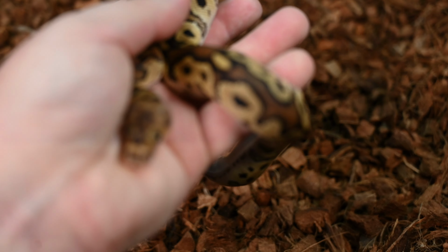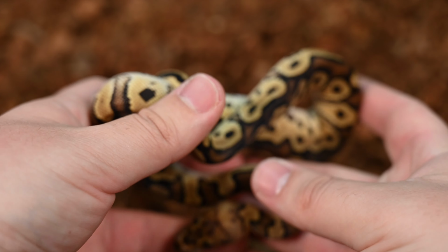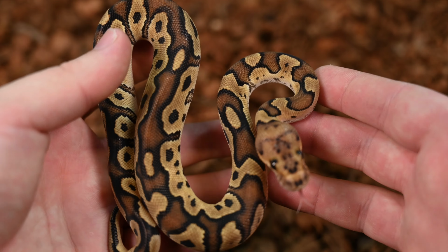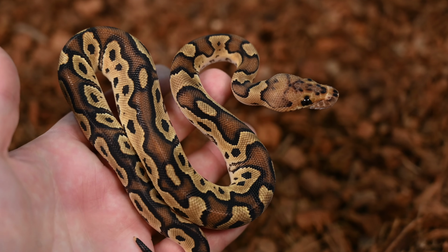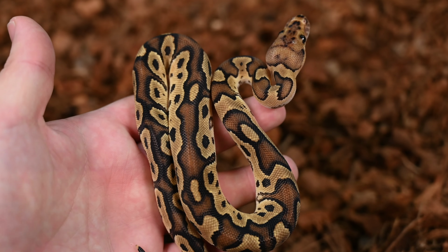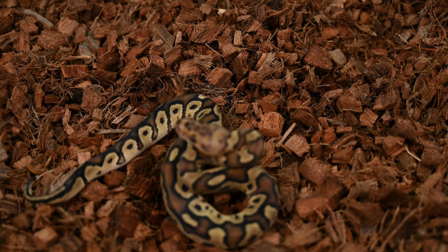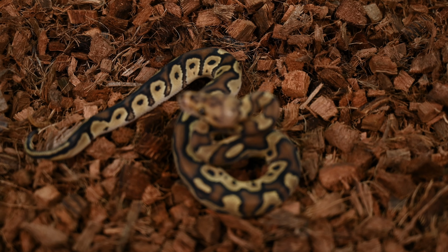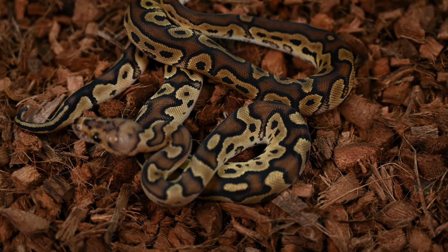Now for a look at his brother, who I am a little more perplexed on what he actually is. He doesn't quite look like a cypress clown to me. His dorsal's kind of a little different for him to be that, but right now I'm thinking he may be a special clown instead of a cypress clown. He is a little lighter in pattern. His head's a little lighter. He doesn't have as much pattern. His pattern's more dripped together than his brother. But we can compare them side by side real quick. The cypress clown on the top compared to the maybe cypress clown, maybe special clown.